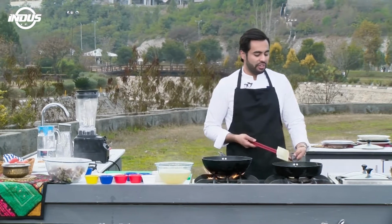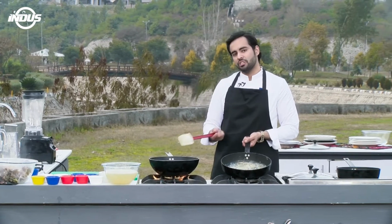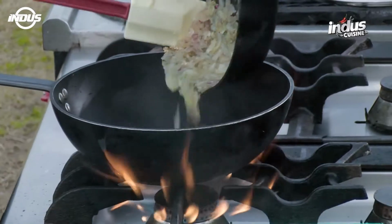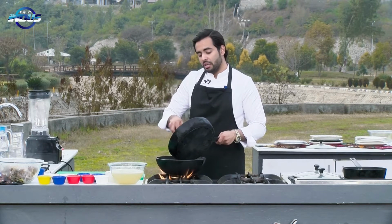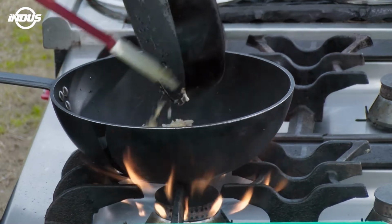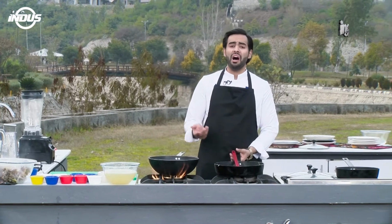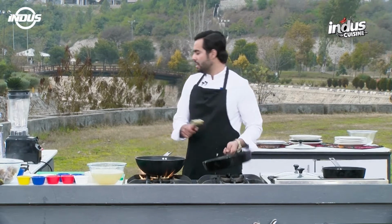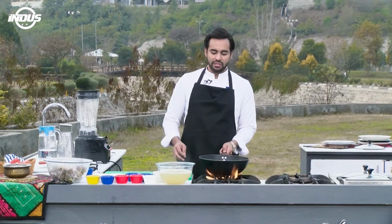Remember, you want all the ingredients from this pan over here, so take a good spatula and scrape it out and try sourcing as much as you can without wasting anything. Okay, so I'll just transfer this over here. And when I say everything, I mean the clarified butter that sticks to the pan. Why? Because if you collect it, it would actually amount to at least a tablespoon. And if you're just using a quarter cup, that's hardly more than 2.5, 3 tablespoons. So I'd rather not waste anything. Okay, when you're done with this, pick it up and keep it in the sink so that it's washed later on. And now let's get cooking.